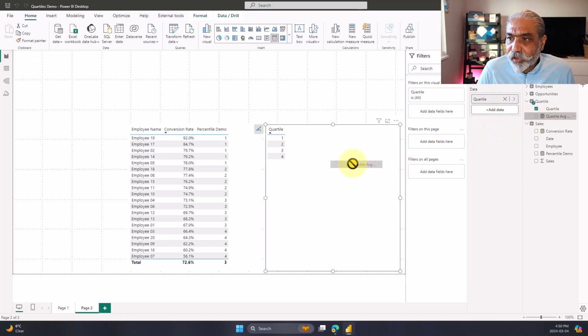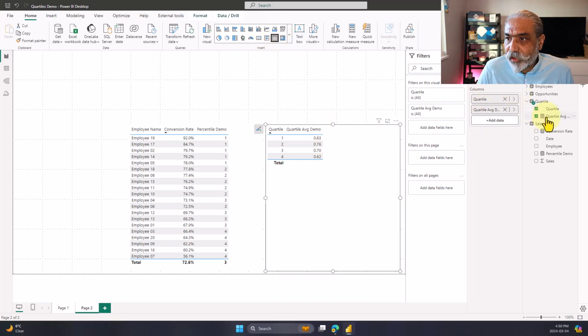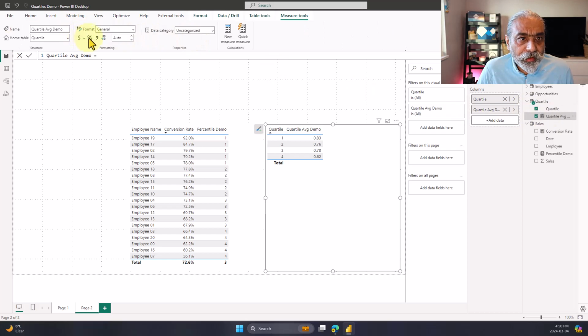So now if you bring that measure here and change it to percentage, here you go. So we get that. What this means is that for the first 5 employees, who were ranked as 1, the average of their conversion rate is 82.72, and so forth.